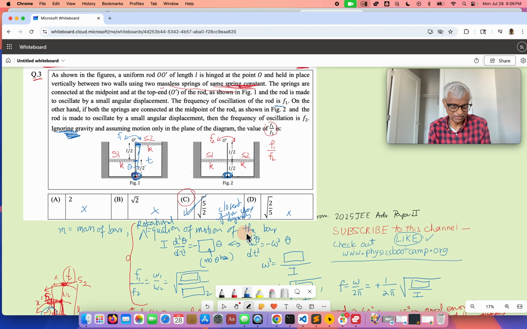For a while I was thinking, where did g go? So I had to redo this problem, and only later on I realized they told us to ignore gravity. Okay, I'm glad I did it without ignoring gravity, because sometimes the problem says, okay, don't ignore gravity, or don't do a simplification like that.